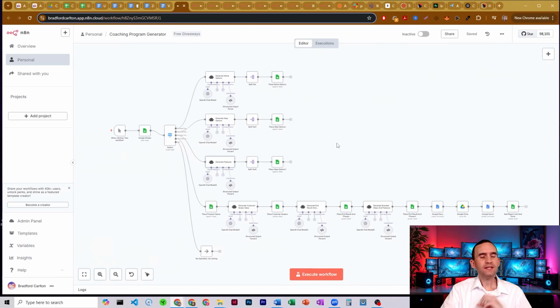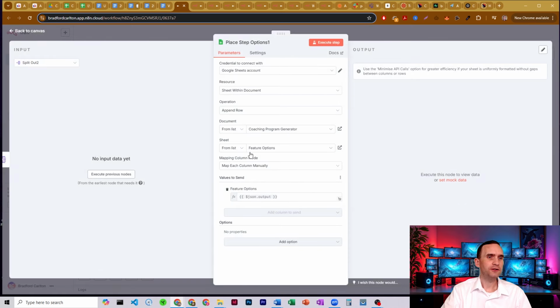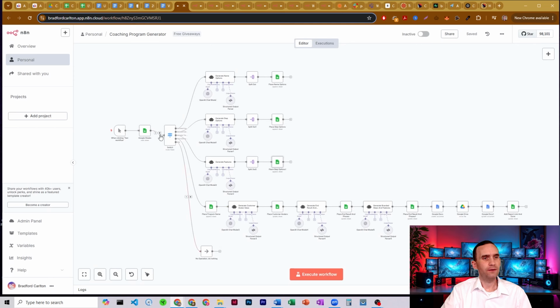Now, this next one is kind of like the last step. This is where it's going to fill in the remaining details. I guess I forgot to mention really quick, this features one outputs everything, splits it, and adds it back into the spreadsheet under the feature options tab. Now back in here, we're on kind of the ending path. This is where we are when we're ready to finish it off, get our branded names, end results, just take us home, Brad, right? So we have a spreadsheet node here.